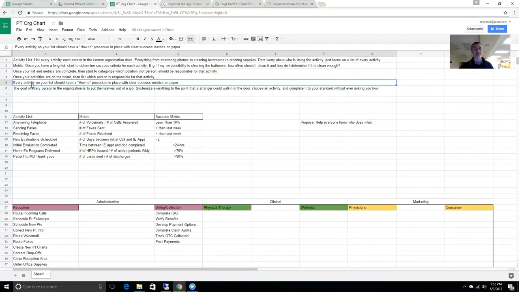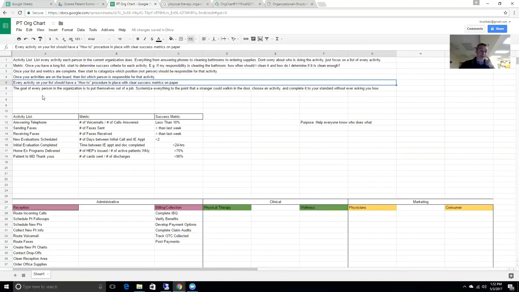It becomes their job, dependent on them. We might have great people, but what happens when those great people leave? So the idea is we need to have a procedure in place that in detail outlines every part of the activity, including how we judge it, how we measure it, and what success means for that activity.